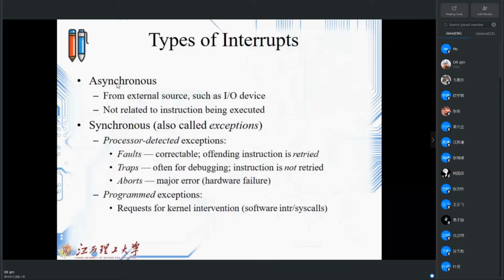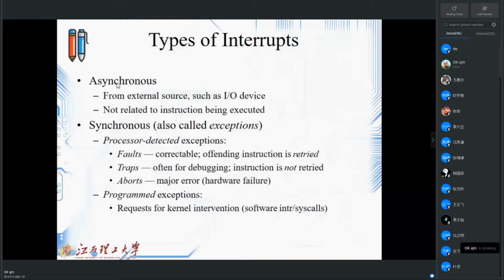We can have this categorization, and for the synchronized one, people call it an exception. The processor can detect some exceptions, something like faults, traps and aborts, which happen in the case of the CPU's job, and the programmed exception, which is the request for kernel intervention.